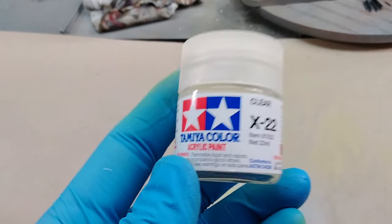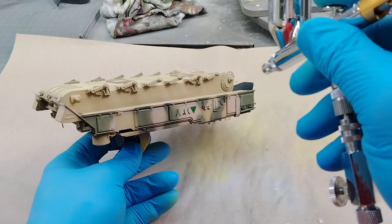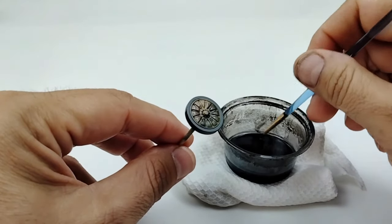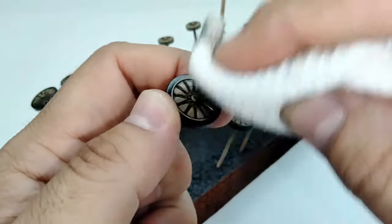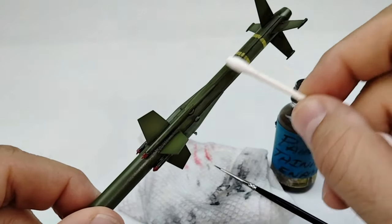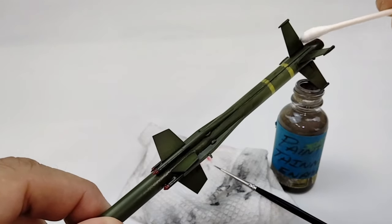The first step in doing a wash is to protect the paint by coating the model in a gloss clear. You want to use a gloss finish instead of a flat clear, as this allows the oil paint to run through capillary action all over the crevices and details of the model. It also lets you easily wipe away any excess wash that you may have or move the wash around with a brush. Since I'm going to be using oil paints, which is enamel based, I use a clear coat that's acrylic based so that the thinners don't react with each other.